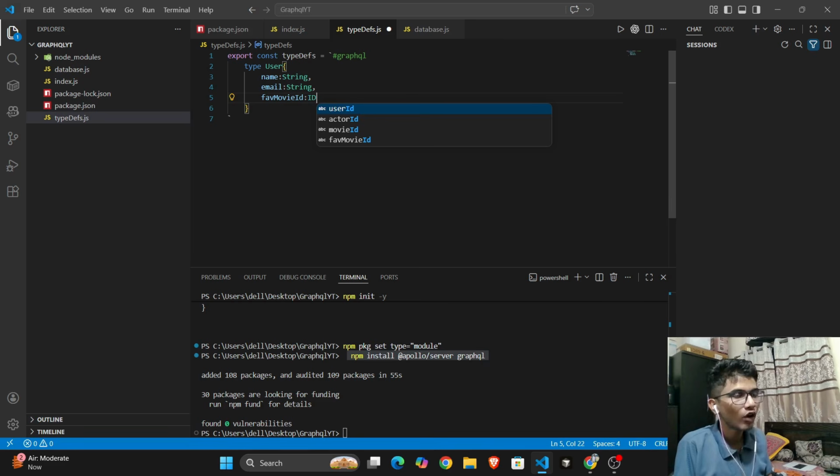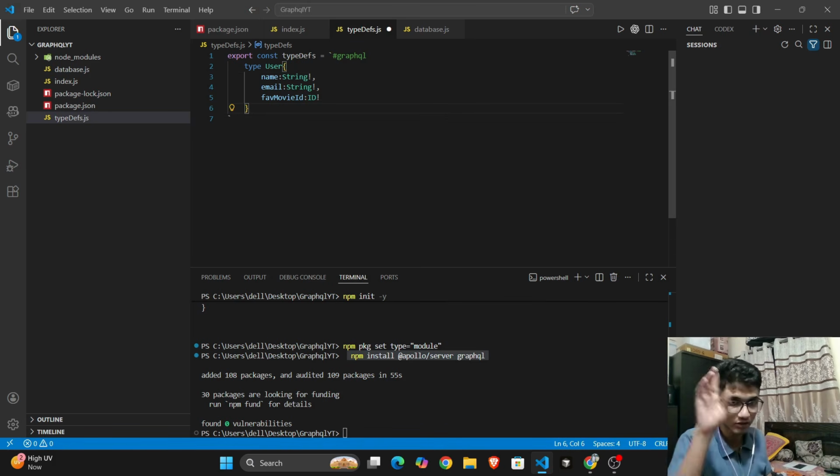And see, if you want that some field cannot be null, you can write this exclamation mark. So email cannot be null, that's why I wrote it here, and name also cannot be null. So I want that the user sitting there and using my website can only fetch these three things from the database. He cannot fetch the password. So we have created our schema for that.